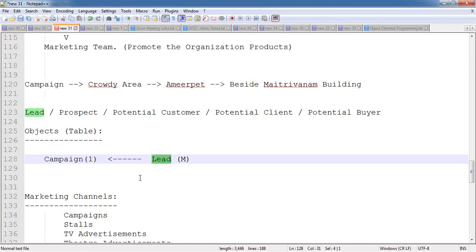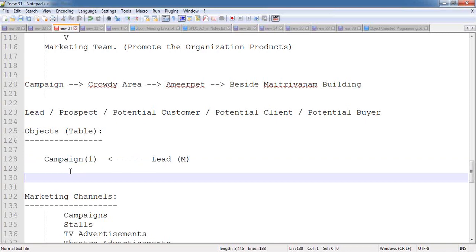Now, in this case, we have conducted a campaign, and through that campaign we are able to capture multiple leads also. So between these two tables we have a one-to-many association, where campaign is the parent and the lead is the child, because the relationship between the tables is exactly similar to human relationships. For one parent we can have multiple children, and in a similar way here also one parent record can have multiple children. So campaign is the parent, lead is the child, because by conducting one campaign we can capture a large number of leads' information.